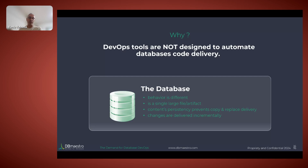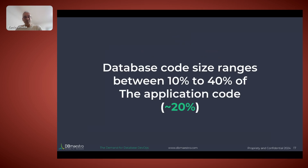You release changes that modify the existing database, which means managing more objects — not just 'here's the latest copy,' but the copy plus upgrade scripts, downgrade scripts, and dependency management. The tools that handle application code are not designed for this problem and usually try to avoid it. Yet between 10% and 40% of application code is database code — roughly 20% on average, though it varies. Some applications have none, others might be 60–70% database.